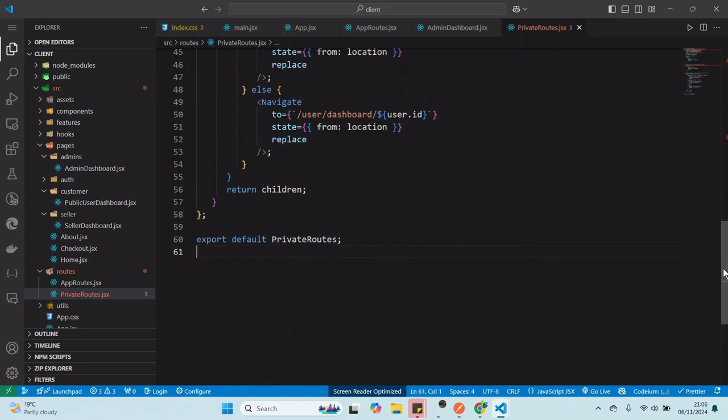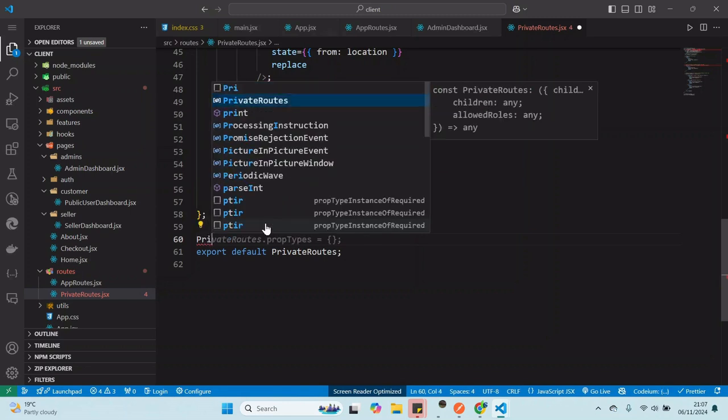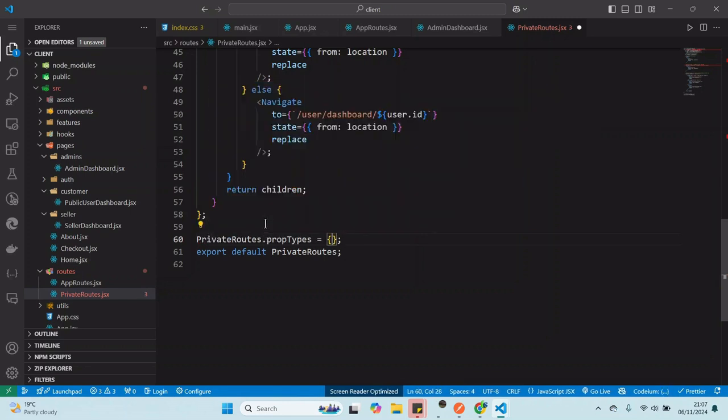All right. But before that, let's first define the prop types for validation. So we can do something like PrivateRoute.propTypes. First of all, we need to have children.